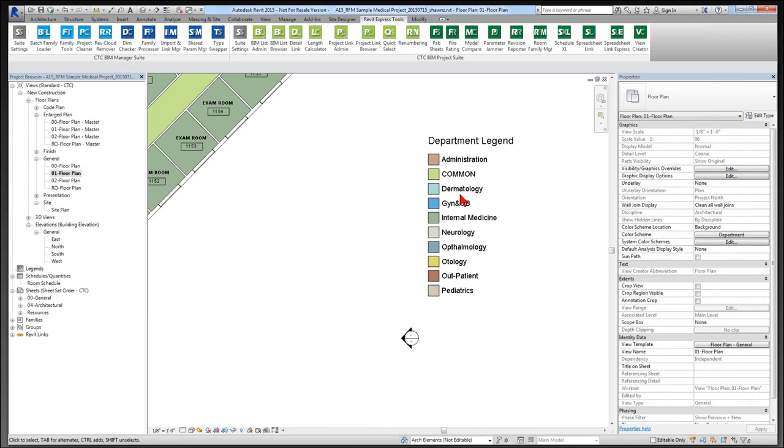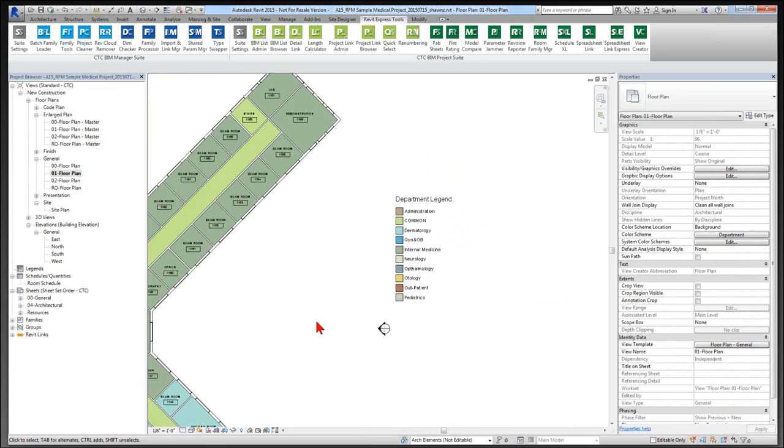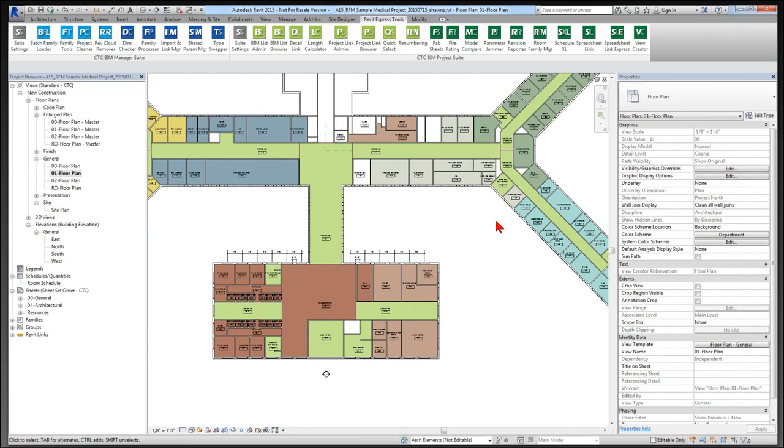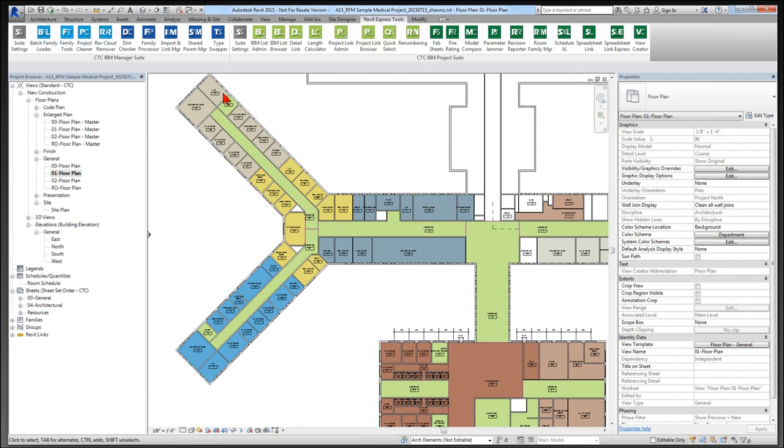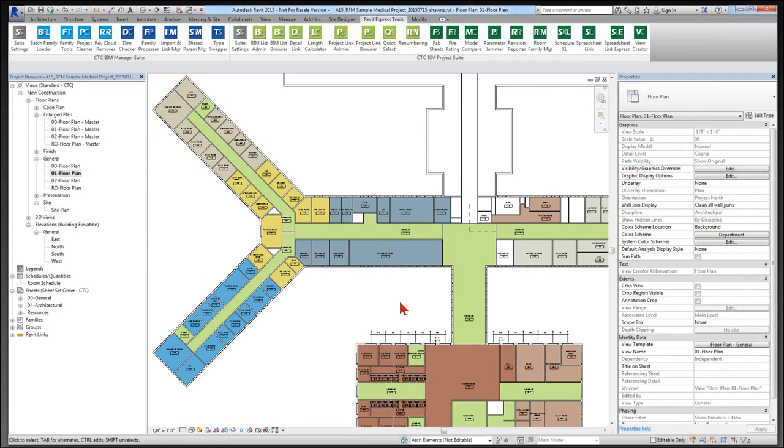spaces. I've got some common space out there in sort of that mint green, a lot of the corridors, and a couple of simple departments or portions of a medical or hospital type project. I'm going to focus a little bit on, say, some of the general outpatient type care and possibly some of the pediatrics care today. And we'll place some objects in those rooms. So my outpatient care is down here in this area, and my pediatrics care is up in this upper left-hand corner, and we'll focus on those two areas. But first, let's go ahead and build this up.